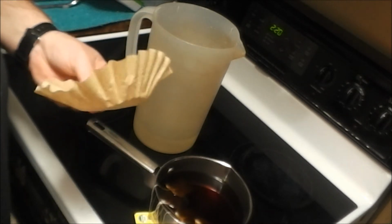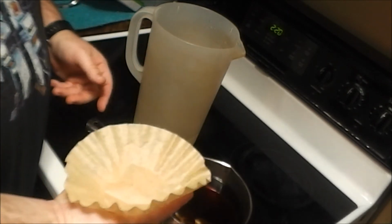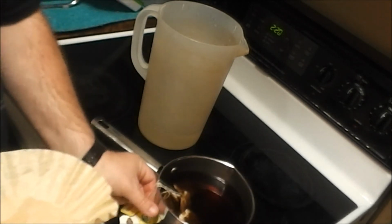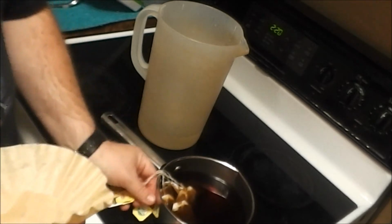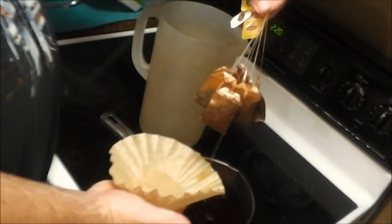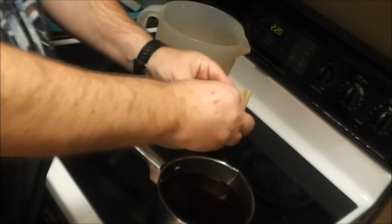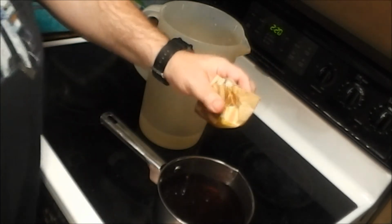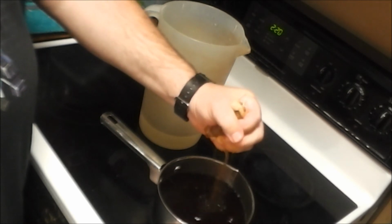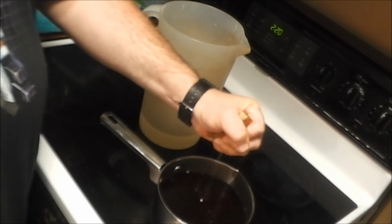So, okay, I just got a filter here. So what I do is I take this filter. Let's try to put it in view, and I grab all these tea bags. I grab them by the string, right? And I put it in this filter here. That way, because I'm going to squeeze. That's basically what I'm going to do. I'm going to squeeze the rest of that liquid out, because there's still good tea in there. Of course, make sure your hands are clean before you do that.